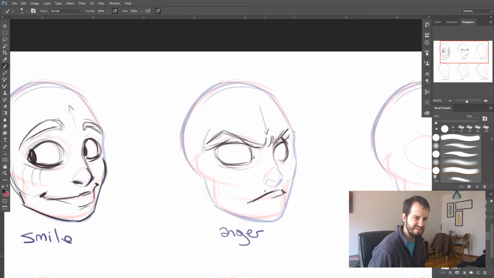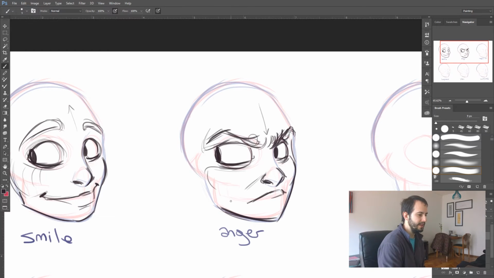I'm trying to see what I'm doing here. It's going up, right? This is going up. And if it is going up, the nostril is going to be a bit wider. So this eyelid here makes more sense. I'm going to make them all just looking to the side because it is a bit easier. So there you have it, an angry face.